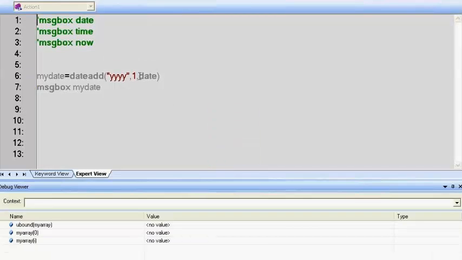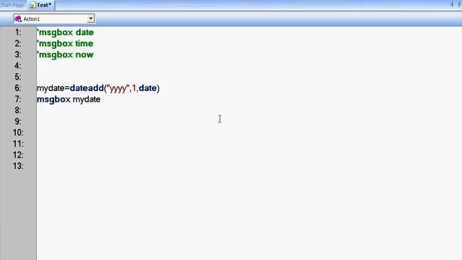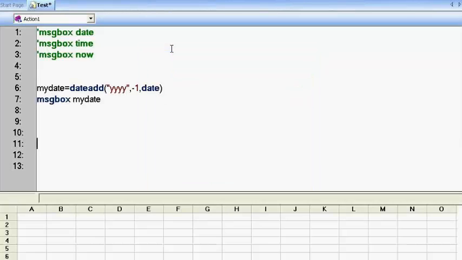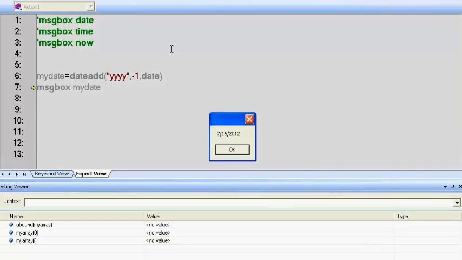Similarly, if you want to go back, you can use -1. So that way you can revert back.